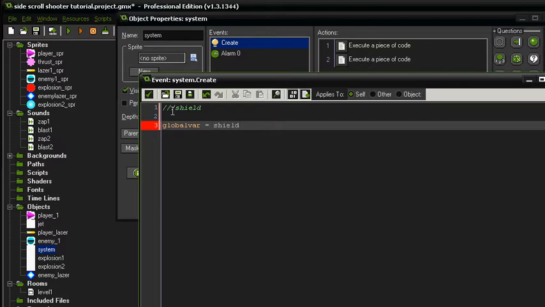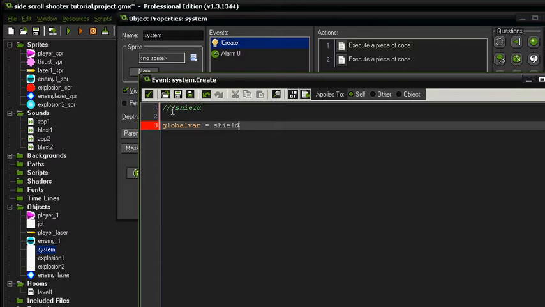A global variable works just the same as a normal variable, but it works between different objects. If I create this as a normal variable, or just using the var function, it will only work within the system object. And what I want it to do is work with the system object and the player object. So it has to be a global value that the entire game and all the other objects can use.